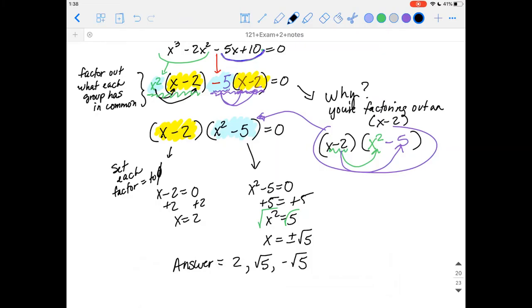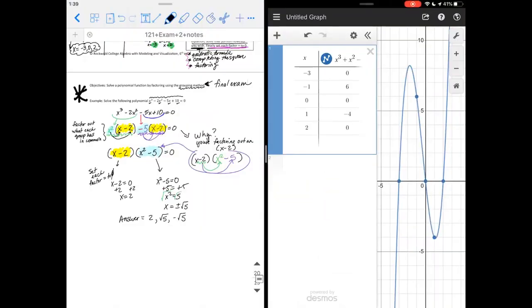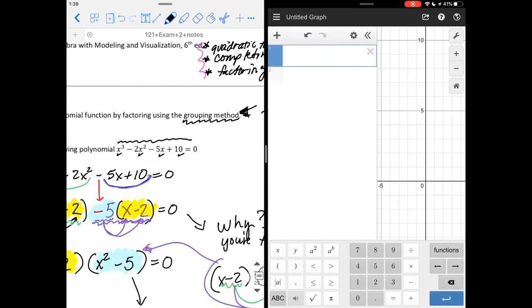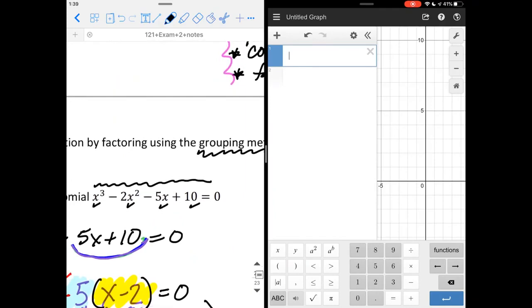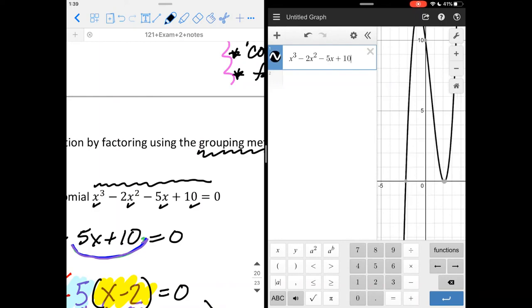And I know some of you want to, so here's the clincher. For graphically, so I'm ending it on a sour note here. If you want exact answers, for this particular problem, you have to do it algebraically, because the square root of 5 is a decimal answer. It's an irrational number. But we can check it just to see that graphically we're getting about the same answer here. So let me graph it. It's very small. So this is going to be x to the power of 3 minus 2x squared minus 5x plus 10.